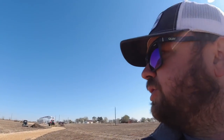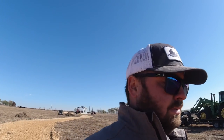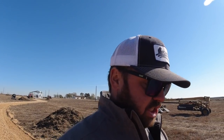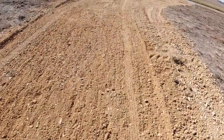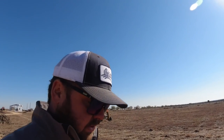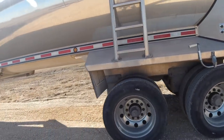So this is 8 loads total that we have here. Let me figure out a way to pack this down good though. And like I said, 8 loads total. We got 2 more coming. Pretty much done, but I'm gonna get an extra load for back there, spread out there, and then there's gonna be a load for around the shop. Should have enough dirt for a while. This is what they call number 2, where it's like 1.5 to 2.5 inch rock, limestone base. Pretty awesome stuff. It packs really hard, so we'll get a little bit of rain on it, and it should be good to go. Adios, muchachos.